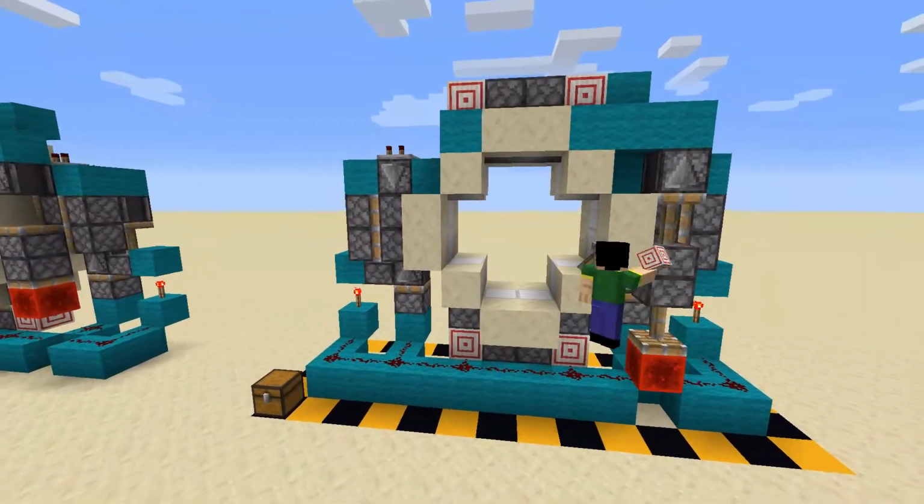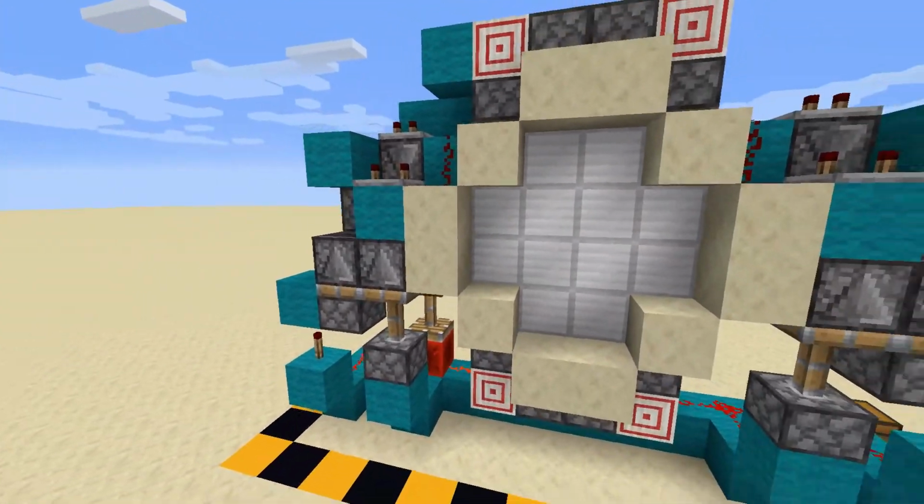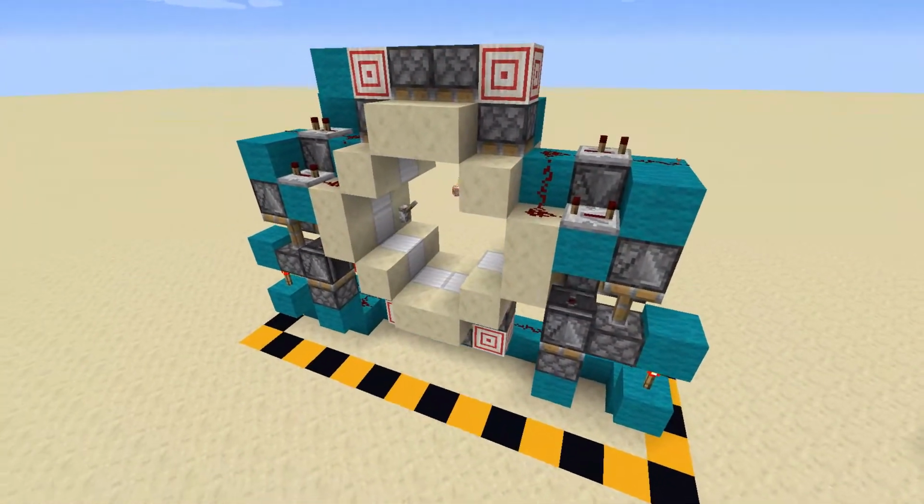So now you can test it. If it turns on and off, the door closes and opens, it is perfectly fine. Now you can add it into your base and it will look really fancy.